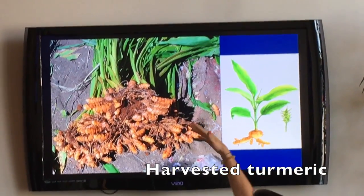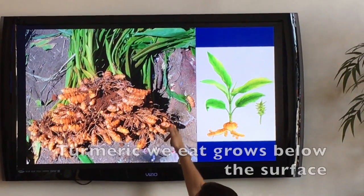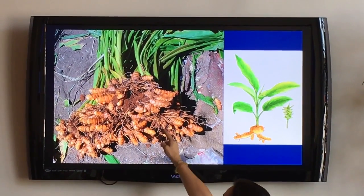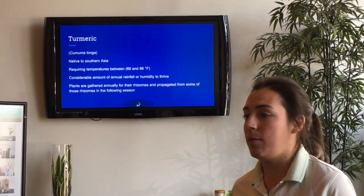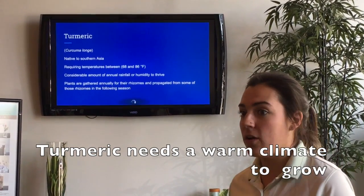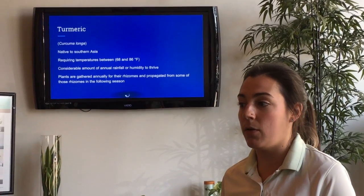And you can see the green, it would be the stem and the leaves above the surface. The turmeric, we know, is the rhizome, and all these little strands are the roots. Specifically, we'll be dealing with turmeric. It's commonly found in different Asian dishes. It's native to Southern Asia and requires pretty warm temperatures to survive. So San Diego is a great place to be growing turmeric.